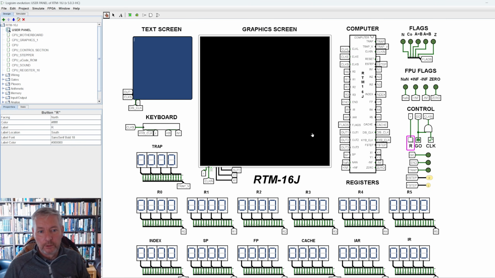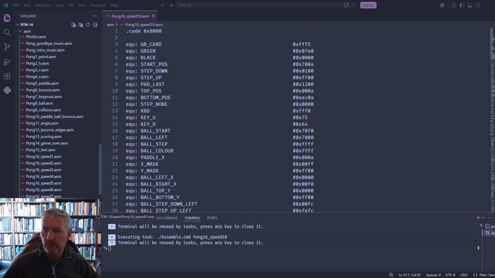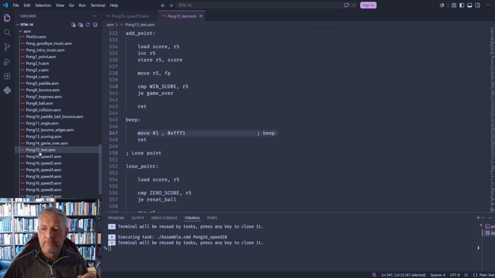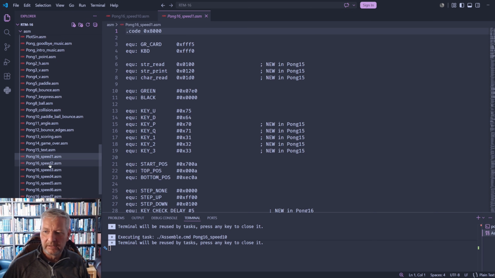Now what I want to do now is we'll move on to the code and we'll go through the code. And again, I've tried to keep it in the same format as the previous lot of code, okay? So let's have a wee look and we'll see our code here. So we finished off the last one here. I guess it's a bit darker now because I've got the dark screen here. But anyway, it doesn't matter. We finished off the last one there and it was Pong 15 underscore text.asm, and you can see I've got all of these different iterations.